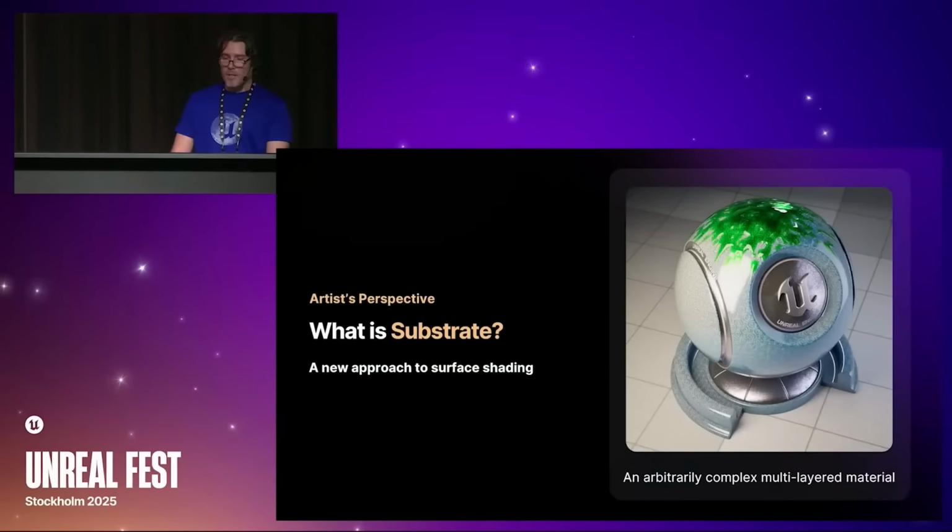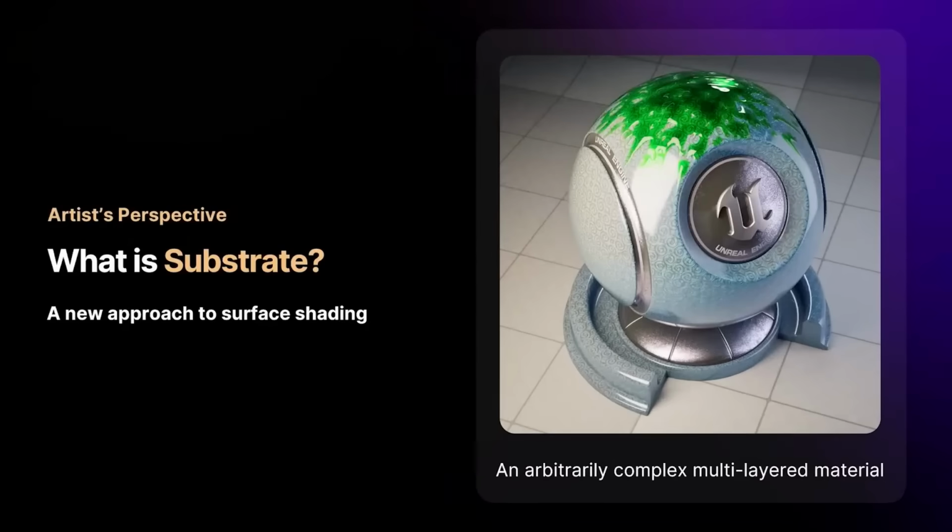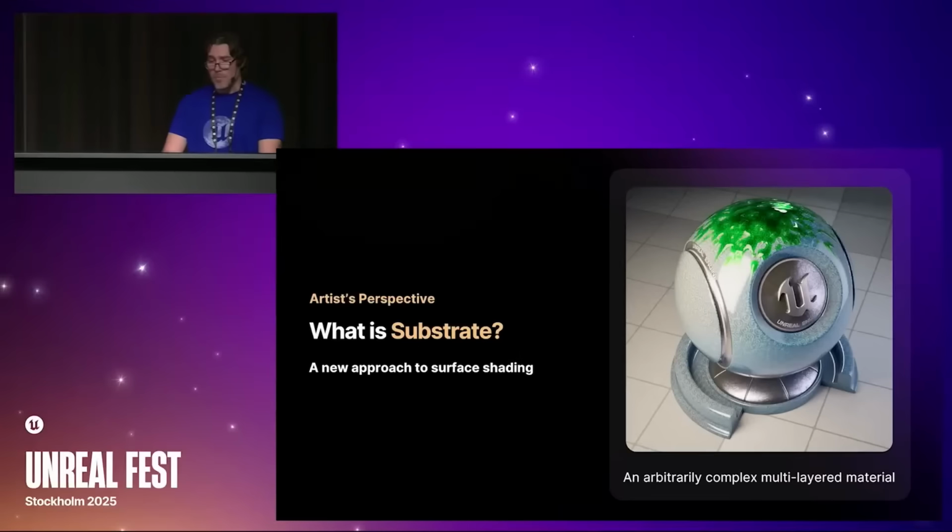Take the image on this slide. It shows a complex material topology that would have been impossible in the old system. It blends a subsurface base with a metallic layer, which combines with a tinted clear coat, and finally, a variable thickness goo layer is drizzled on top. It's synthetic, yes, but there is similar layering in real use cases like sweat on skin or ice over rock. For artists, Substrate gives much more expressive control and helps materials behave more intuitively under lighting, especially for layered or physically rich surfaces.